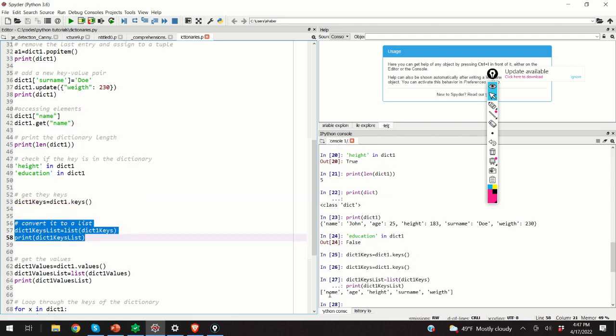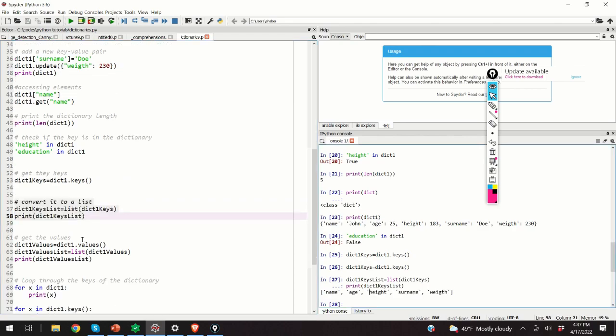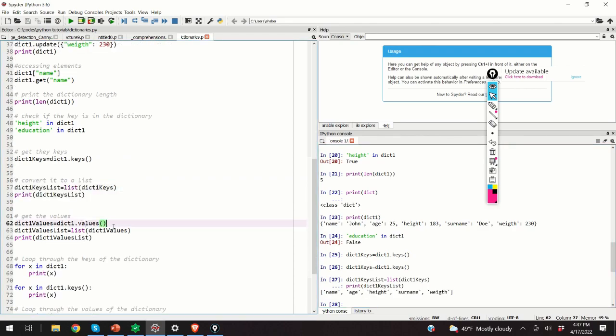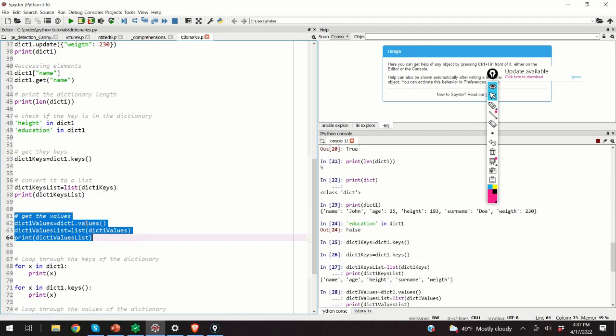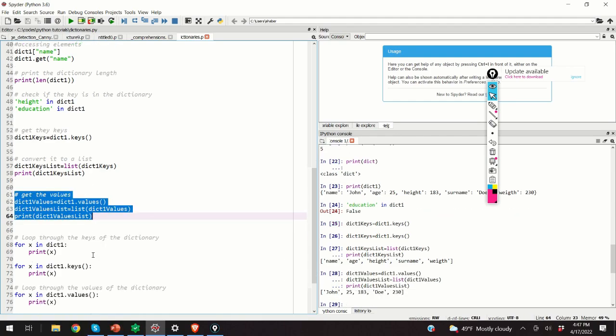So here are our keys. Similarly, we can get the values by calling the values method and then converting the return value of this method to a list and printing the list. So here are the values.